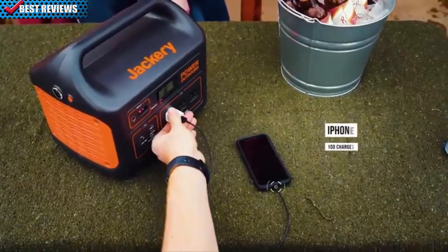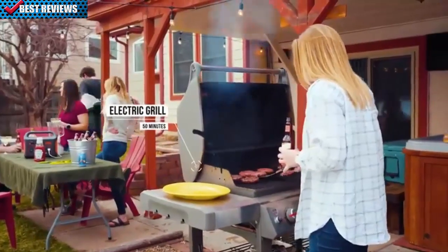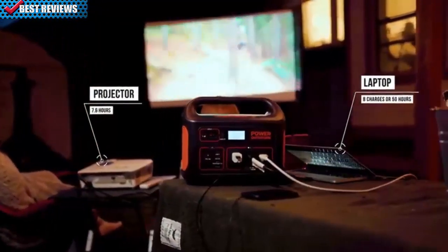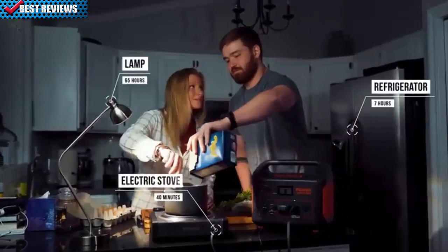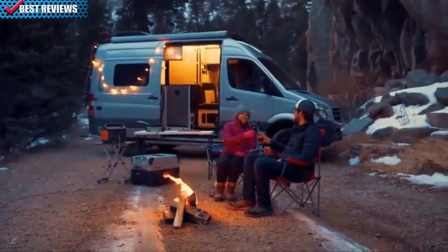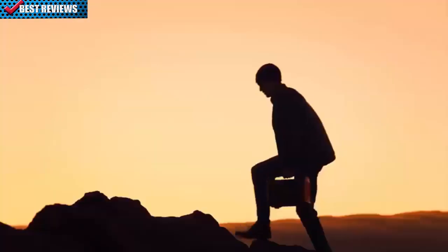When the adventure takes you to the backyard, be the life of the party — bringing quiet, clean energy while powering multiple devices simultaneously. The Explorer 1000 meets the power supply needs of high-power electrical devices, so in the event of a power outage, you can rest easy knowing it can serve as a backup generator to keep your essential appliances running. Whether you're camping, road tripping, or just need an emergency power solution, the Jackery Explorer 1000 has your outdoor power needs covered.